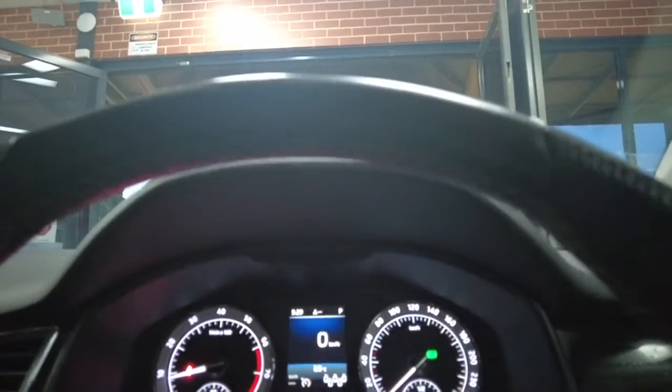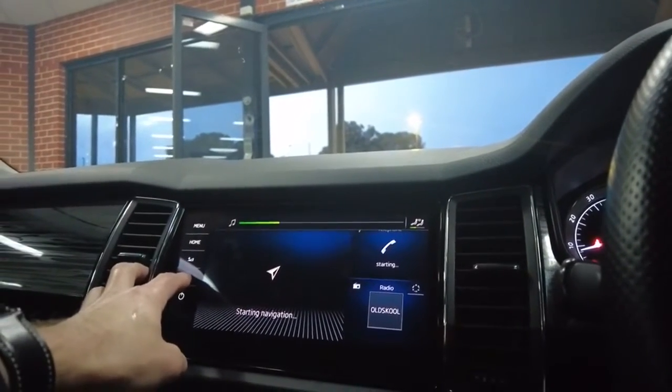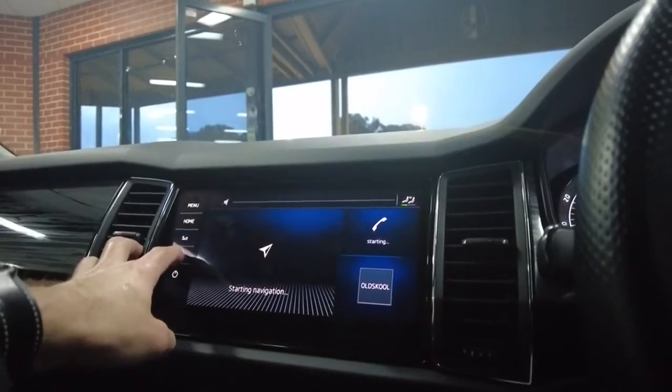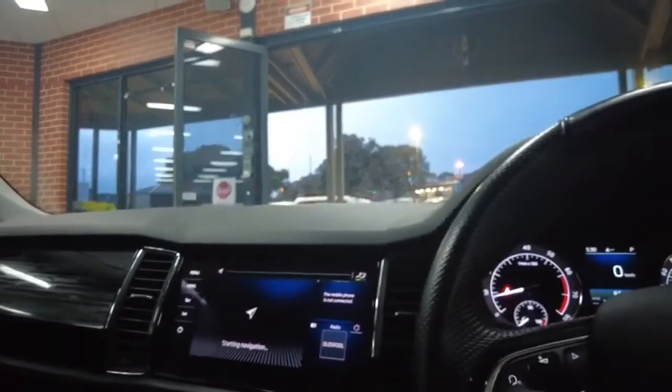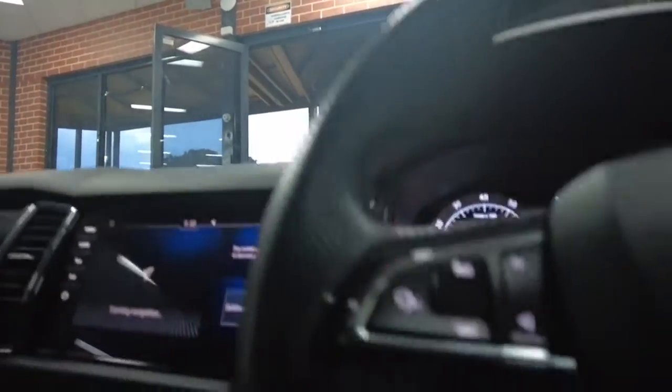The car has a very nice start-up sequence. I'll turn down the volume on the head unit — it says 'Welcome to Skoda' and the sound system is by Canton. Now muted. We have cruise control settings on the bottom left — tapping gives you speed adjustments, and there are distance controls too. It's adaptive cruise control, which works out very nicely.